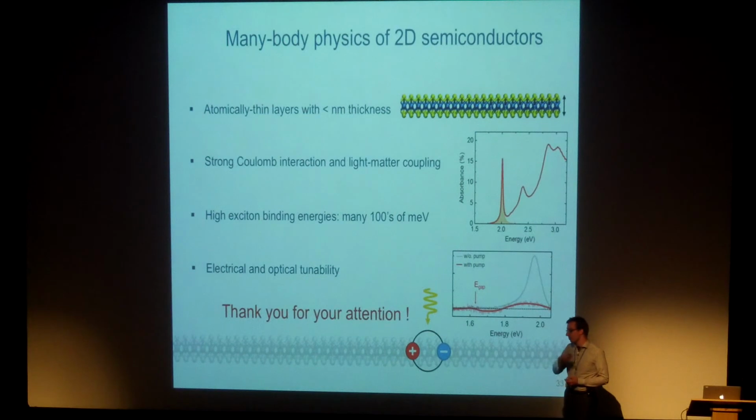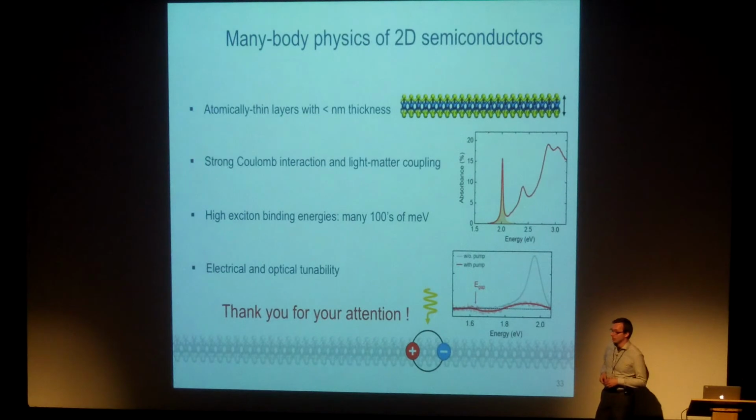But for example, in terms of Bose-Einstein condensates, people are thinking about the triplets, the indirect excitons, with potentially longer lifetimes to be a more appropriate system. And of course there is the possibility of using the valley as an information carrier, which is discussed, but right now, when people were talking about 200 nanoseconds of lifetime, it is still a bit too short. In these systems, we're not there yet.